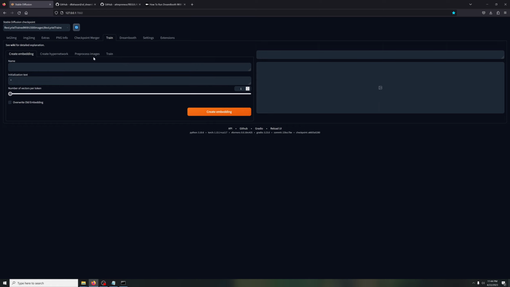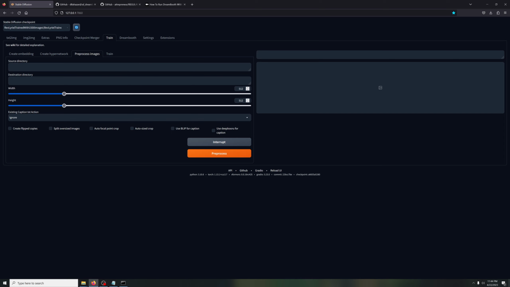So in order to create the file word images, you want to go into your source directory of your images, which mine are right here. And then you would have a destination for the other images that it's going to create of yourself with a caption of each image. So you can create a subfolder within there. Something that looks like that.